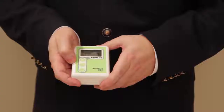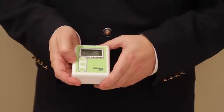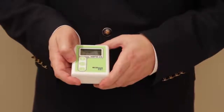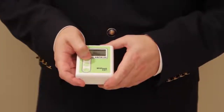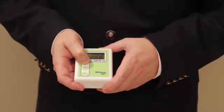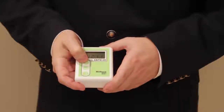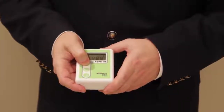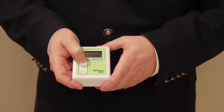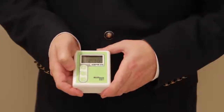So once batteries are inserted, you may not have enough time to check battery voltage on the display. So you can check battery voltage anytime by pressing and holding the start button for at least 5 seconds. Now the LCD will show all segments, and then it will show battery voltage like this. Press, keep it held, wait a little, and now this shows the battery voltage. Release.